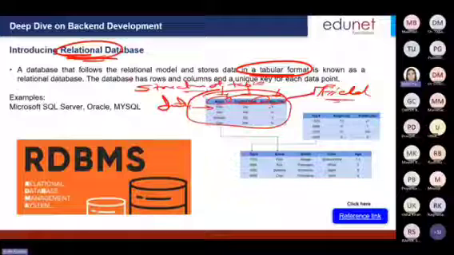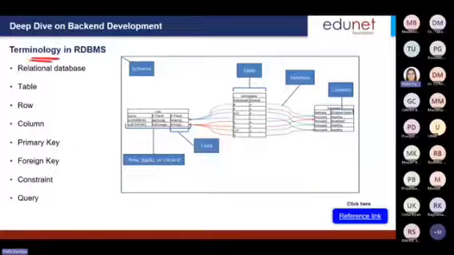So before we do any hands-on part on the database, you should be aware of some of the terminologies, right? First is the database. So can anyone tell me what do you mean by database or a schema? Any guesses? What do you think? What do we say as a database or schema?